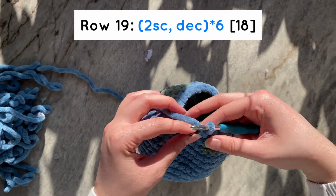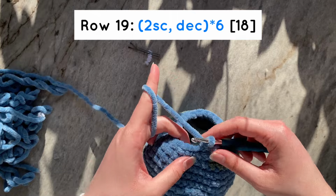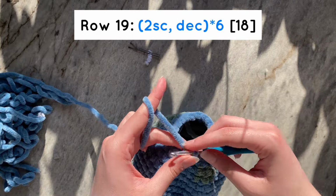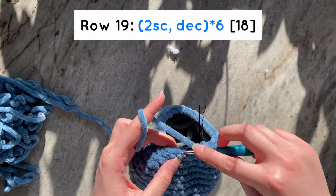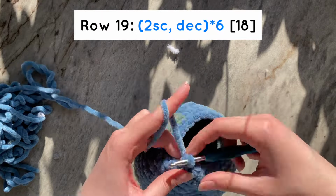And then for row 19, you will simply do 2 single crochets and then a decrease for a total of 6 times. And by the end of the row, you should have a total of 18 stitches.